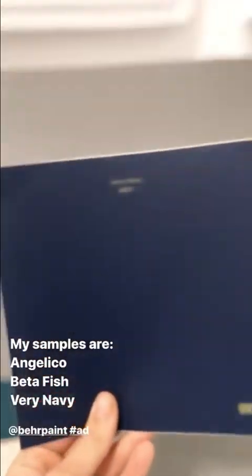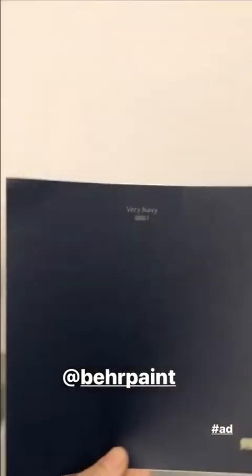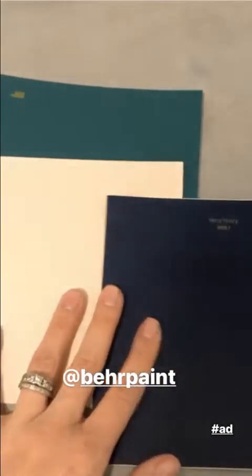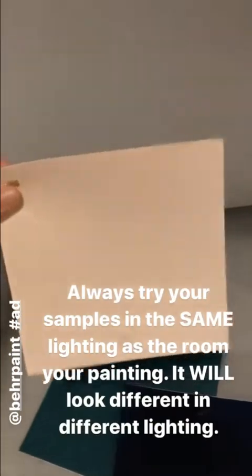Like you peel this off the back and you stick it on your wall where you want it to get the, you know, the vibe. So you don't have to paint anything, but it's basically the exact same color as the paint. And then it tells you the color on it. And then whichever one you like, you can actually order your paint online and they will send it to you mixed and ready to go. So these are the colors I ordered, this like dusty pink.